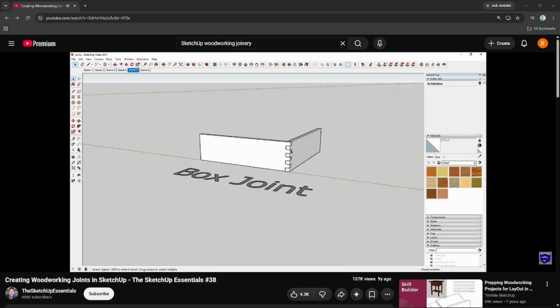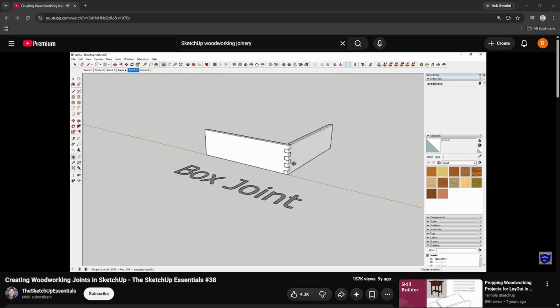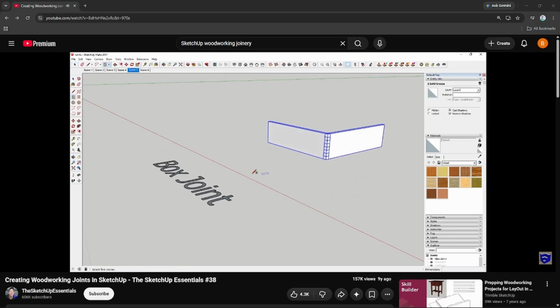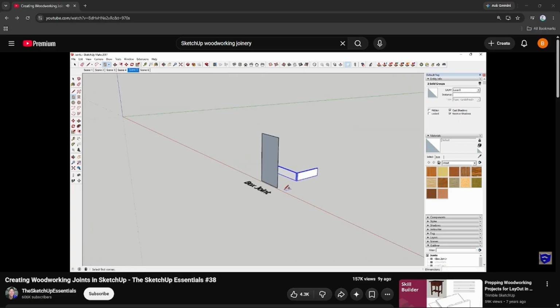So a box joint is a corner joint where you kind of cut these little fingers into the wood just like this so that they kind of sit together. You probably see this on a whole bunch of wood boxes and that kind of thing. But what you could do on this one is you could come in here and you could draw your piece of wood just like this. In this case, I'm actually going to draw this standing up. So all I did is I activated the rectangle tool and I tapped the left arrow key in order to lock this to my green axis. But again, in this case, we're probably going to do a 6-inch by 12-inch piece. Whoops.